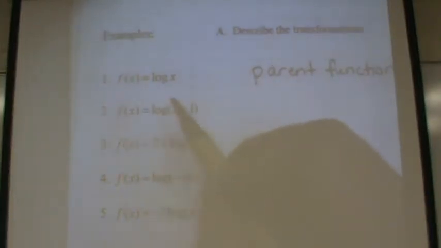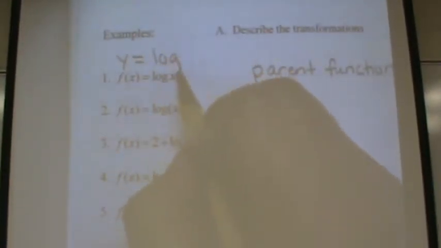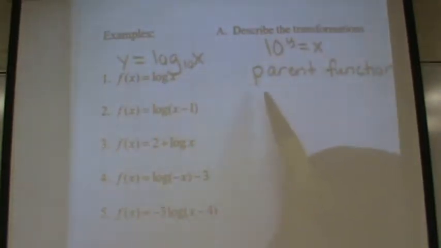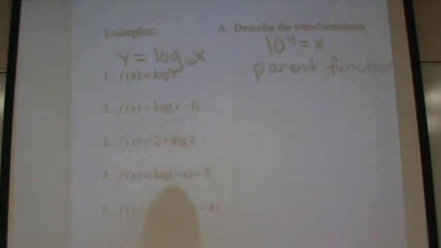And how would you get the set of points here? Well, this is y equals the log of x base 10, or 10 to the y power is x. So if I wanted to graph any one of these right here, what I would want to do is strip it of its parent function, which is that. I would make a table of values, and I would plug in numbers for y. Probably only a few of them because the base is huge. That's why a lot of times on these problems, if we're going to ask you to graph them, we'll do base 2 or base 3, because otherwise the graphs get too crazy on you. So base 10, there's really not many points you're going to want to use for that.